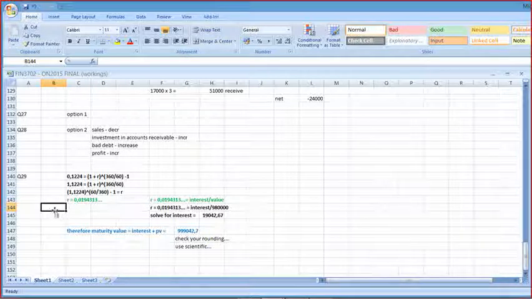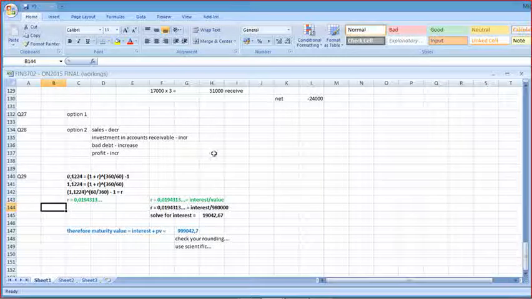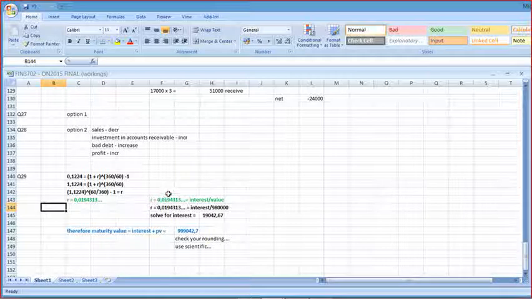If you do it scientifically using the equation, I'm looking at the rate, which is that. The rate equals (1 + r) to the power of 360 over 60, minus 1. I did all the mathematics. I got a rate of 0.0194313... So what does that tell me? That tells me that the rate that I have is equal to the interest that I have to pay over the value. They didn't give me the interest because I need to solve for it, but they told me the value of the loan, which was 980,000. So if I solve for interest, I get 19,042 Rand, with 67 cents.